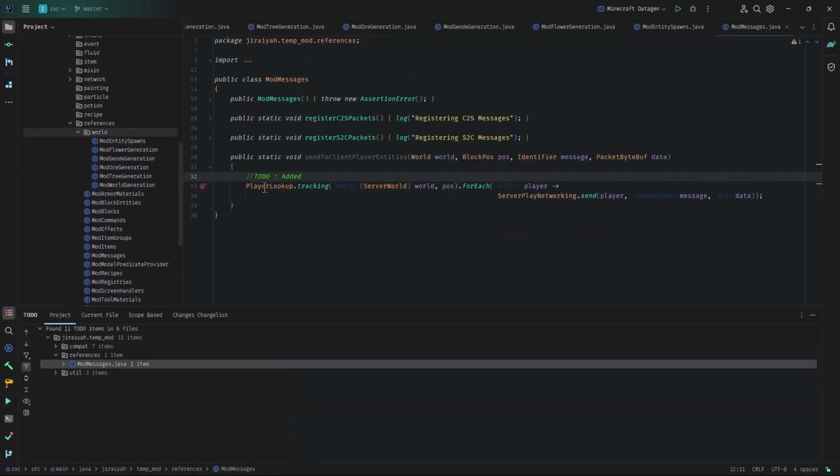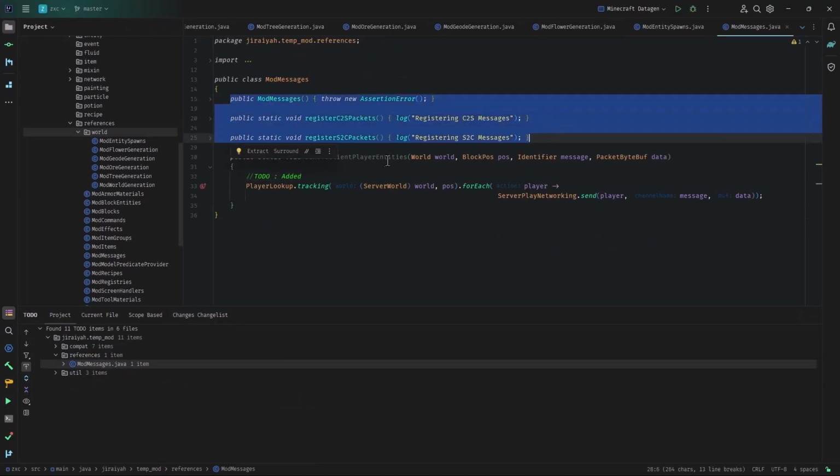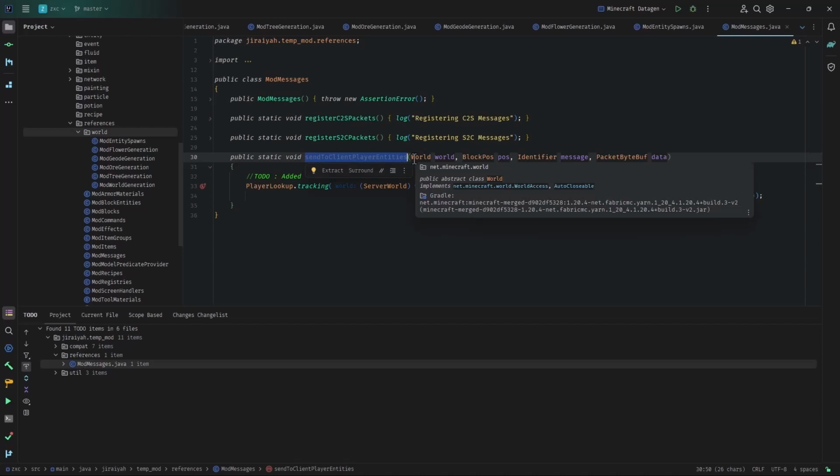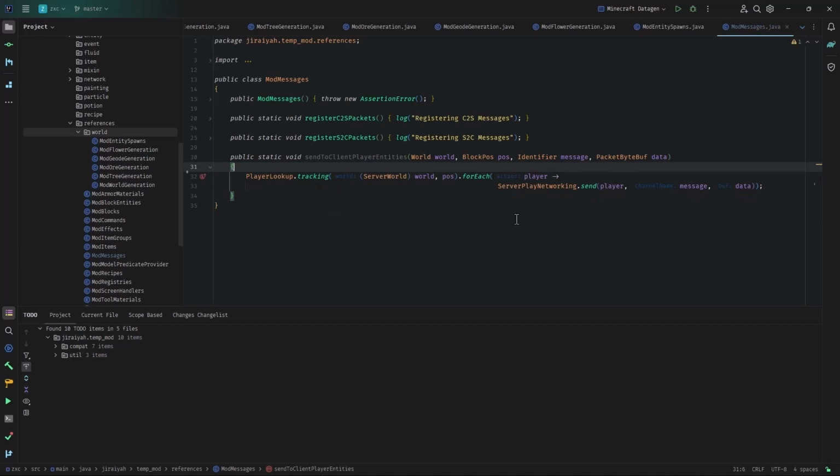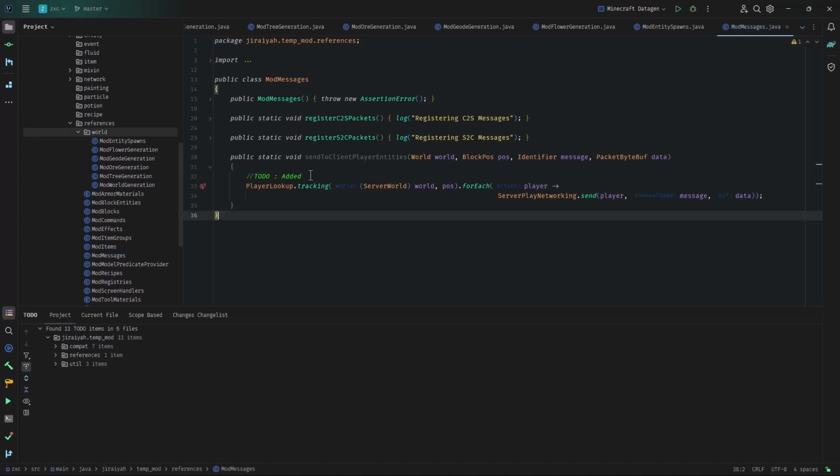Now that's that to do. The one in ModMessages. If you remember, we said that we have networking and we had this method and we left it empty. Now I added some code here and I want to walk you through this code, but it will be confusing for the time being. So I will keep that to do and I will change it to talk about networks sending messages, okay?